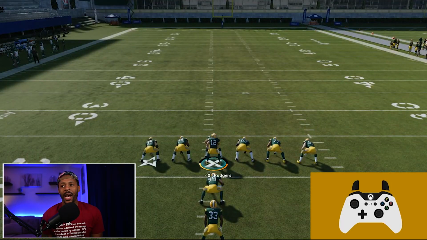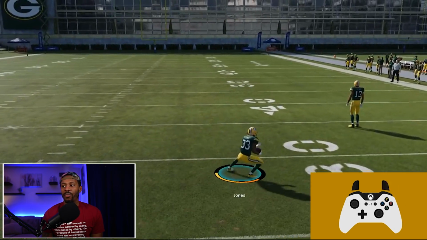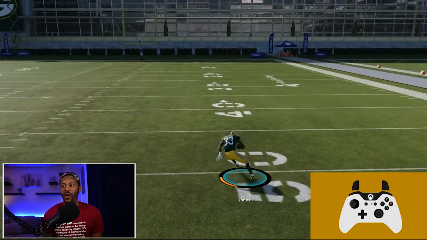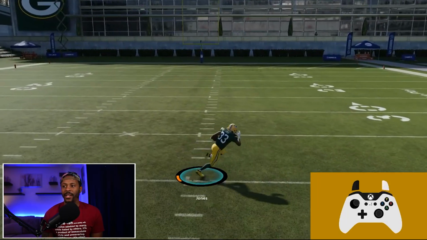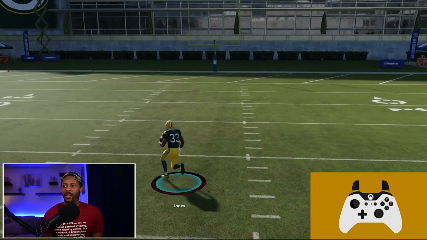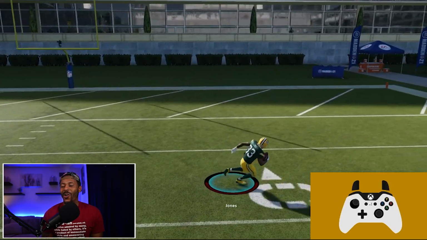Now this skill is a combination of using your right stick and your left stick to create one unique juke. So I'm gonna press right and I'm gonna press my left stick in the opposite direction of my right stick. So if I go right on my right stick, I'm gonna press left on my left stick. Right on the right stick, left on the left stick, left on the right stick and right on the left stick.